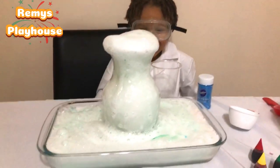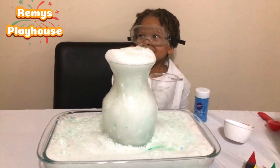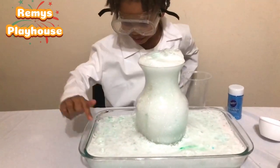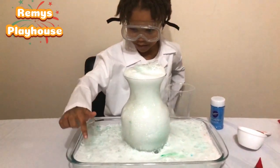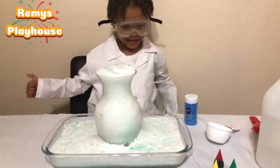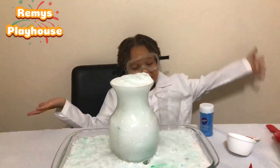It's your sparkly explosion. Oh my god. Did that scare you, Remy? I know. That's because we use the dishwashing liquid. We can use anything. We can use salt. We can use pepper, see if it changes anything. Was that awesome, Remy?